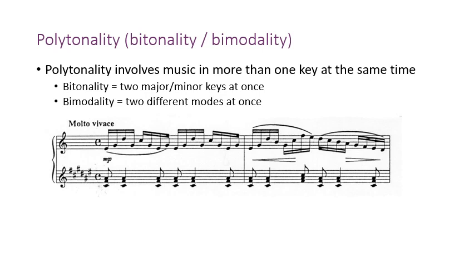Here's an example. You can see there's two different key signatures here. The top hand is clearly in C major, whereas the bottom hand with 6 sharps appears to be in F sharp major. Right? So if I combine those together, I'd get something like this. Sort of clashy, because those two keys are quite distant from each other.